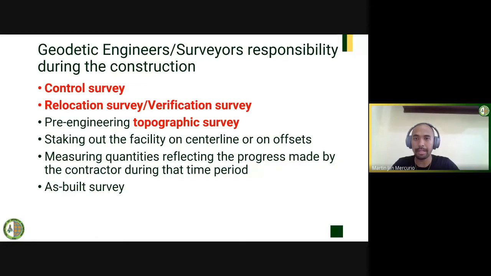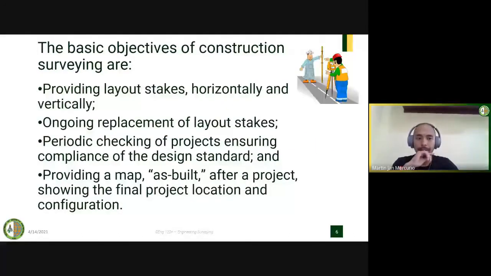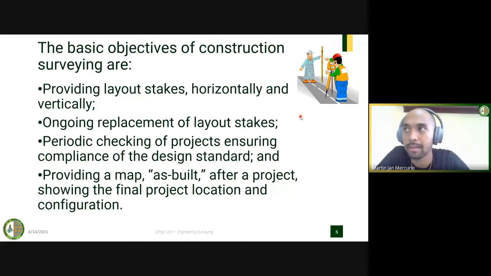So here are the basic construction objectives of surveying. First is to provide layout stakes horizontally and vertically. This is very important because most of the contractors don't know where the construction should start, what the elevation of this point is, and so on.